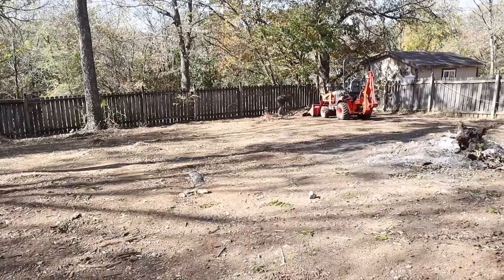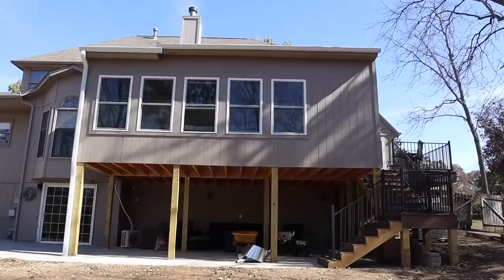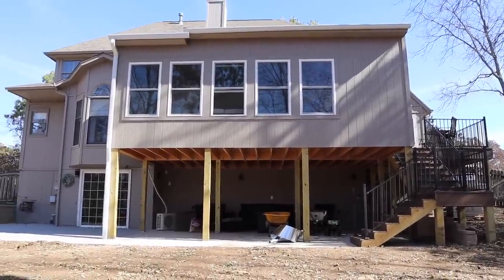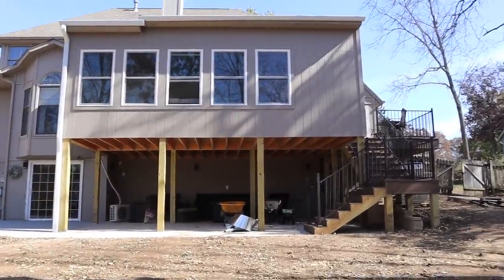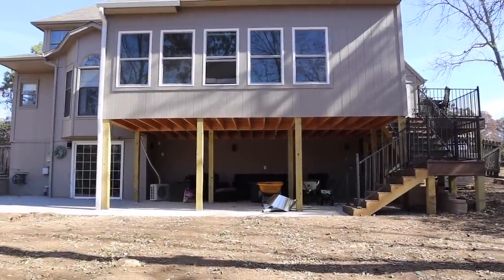Jason is obsessed with his tractor. He can do nothing else, but he will come down here and mess with his tractor. It's hilarious. A lot of you guys have said that it looked like a tree house, which it kind of does. I'm still making up my mind about what I want to do with these beams right here. And then also we have some finished work that's going to be done on the side of the stairs to just make it look a little bit more finished.